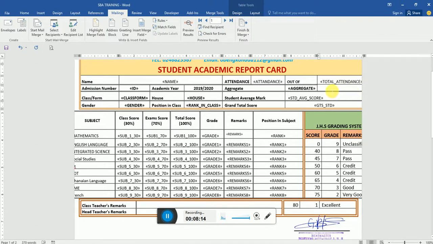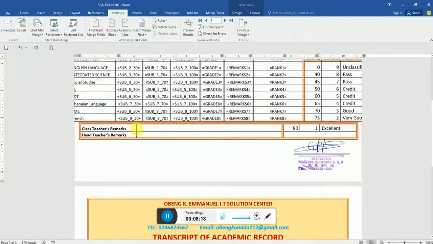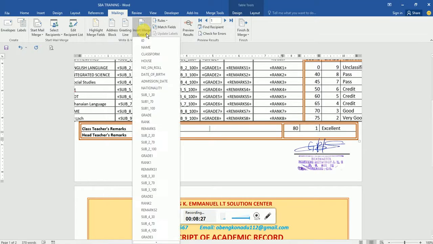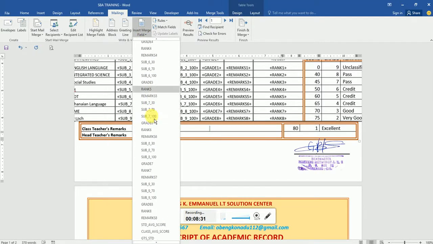Okay, so when we are done with that one, we are left with the class teachers and then head teachers remarks. So I'll go to class teachers remarks. Then I'll go to insert merge field. Then I'll go to class teachers remarks.